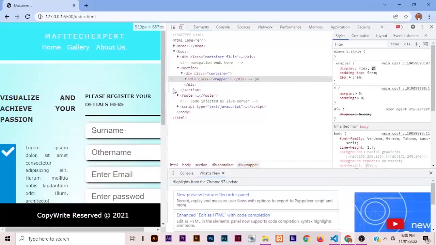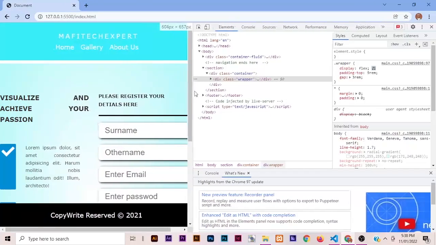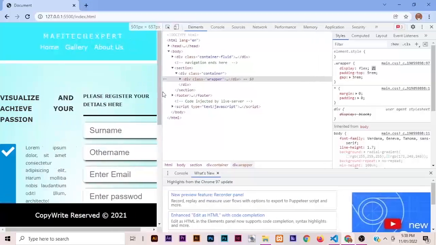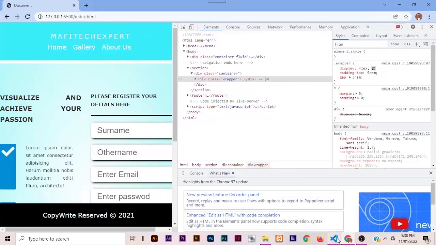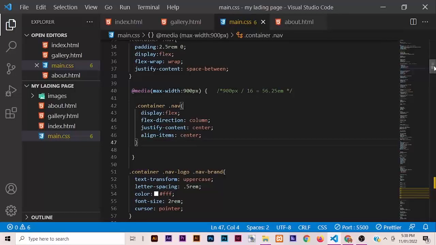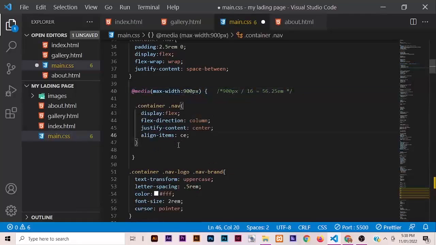So now let's go to 600. If the width is 600 and below, the font should reduce. So we are doing the media query now. Let's copy the media query.